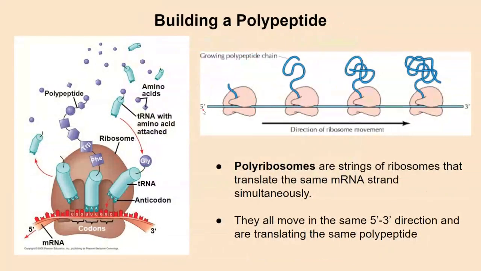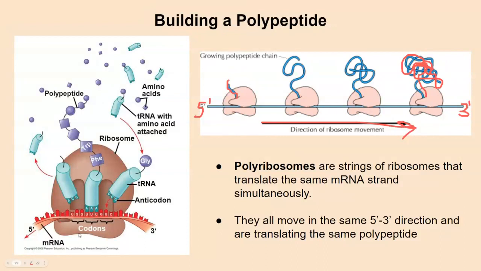Here you can see this happening on a single RNA strand. We have the 5' to 3' end, which means all of these ribosomes will be moving in the same direction. So multiple ribosomes can be translating at the same exact time. We see this one is at the beginning of its translation, and then this one is close to the end of its translation, and it has this nice folded polypeptide. And they can do this continuously. Sometimes it's called beads on a chain because it looks kind of like beads on a chain.